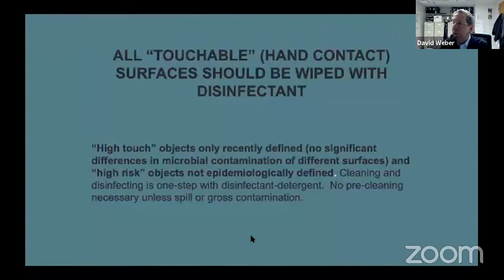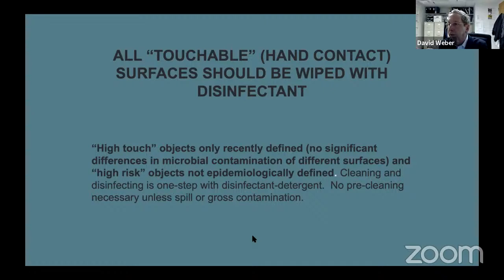Now, all touchable surfaces should be disinfected. If you look at the literature, they often talk about high touch surfaces. There's no standard definition of a high touch surface. We can define it, but I'm going to talk to you about a touchable surface. So you don't really need to worry in the hospital about what's happening on your ceiling and high levels on the walls. Yes, you don't want them physically dirty, and you do want them cleaned periodically, but they don't have to be cleaned every day or necessarily between patients. Everything that's touchable by a patient or a healthcare provider does need to be disinfected.